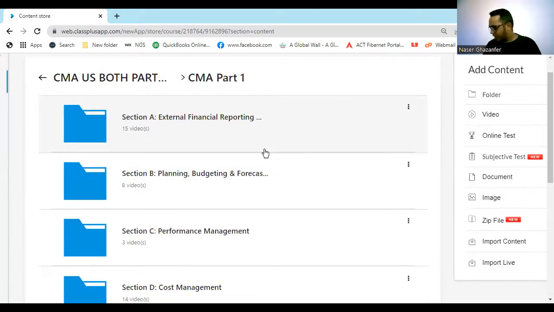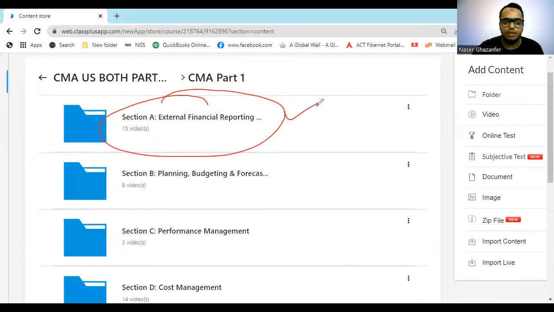People who have good experience or good exposure in their graduation, in their studies, who are good in accounting and have stronger basics in accounting, will find this section really easy and would love to choose this part. But this is again 15% of the syllabus, not the only thing to base a decision upon.